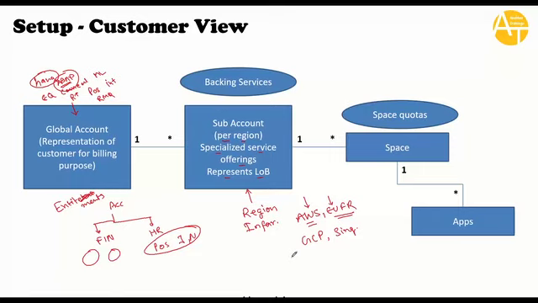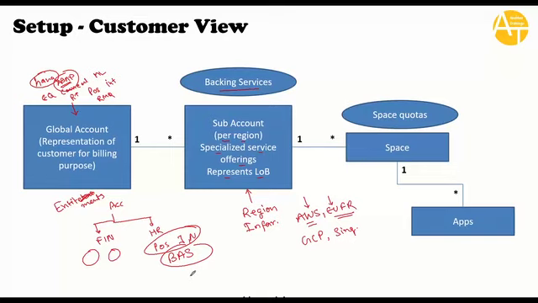Cloud application portfolio or Cloud Foundry portfolio for SAP shows which service is available where and which service is not available. So suppose I want to give BAS, Business Application Studio, which is a development tool, to HR department. That's also a service. It's a tool as a service. So I will have to see in which region, which infrastructure provider this service is available. And accordingly, I will organize my company sub accounts for different regions. You can divide it by regions. Let's say in India I would give these many resources, in US I'll give. That way you can organize, or you can organize according to departments. Usually we do it as per department.